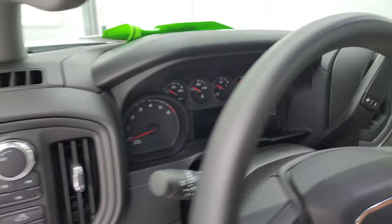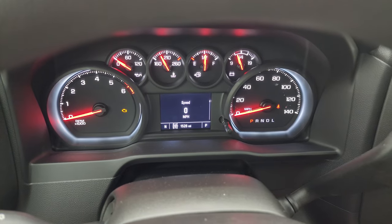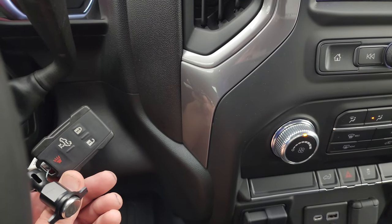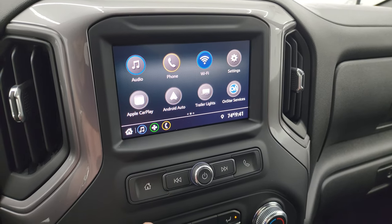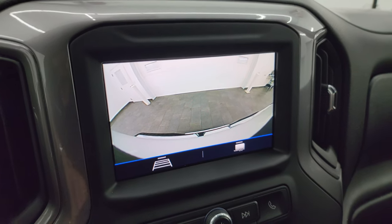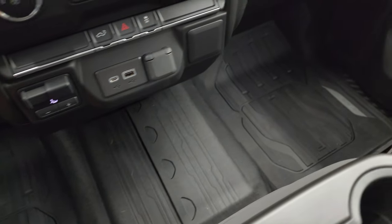Hopping inside — you can see this one has 1,526 miles. You get the digital speedometer and compass display; the instrument cluster is very nice and clean. None of these trucks have ever been smoked in. It has cruise controls on the steering wheel. There's your shifter for the six-speed automatic transmission — it does have the optional tap shift. Your keyless entry gives you the power drop-down tailgate option. You get the Chevy infotainment system with AM, FM, and Sirius XM radio. This one also has Android Auto and Apple CarPlay so you can project your cell phone to the screen. If you've got a navigation app like Waze or Google Maps, you can project it right there — it's like having NAV on the screen. It does have the backup camera. Down here: your climate controls, audio and tune controls, factory brake controller, USB and USB-C ports, power drop-down tailgate, hazard lights and stability control, and that all-weather floor mat goes over the hump.